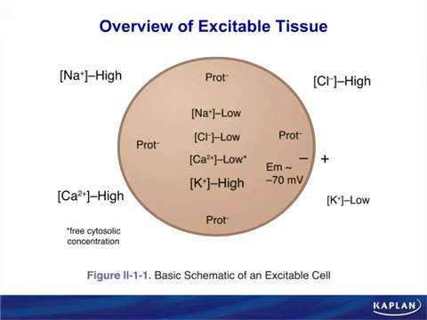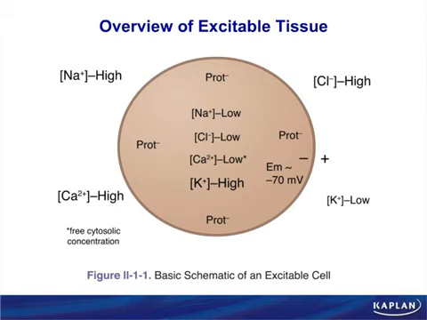We have 4 electrolytes illustrated on the slide. We also have a cell, a basic excitable cell here. Could be a nerve, could be cardiac tissue, could be a skeletal muscle, etc. Now, we have 4 electrolytes listed here, and one of the very important things we need to appreciate is the concentration gradient for these electrolytes.